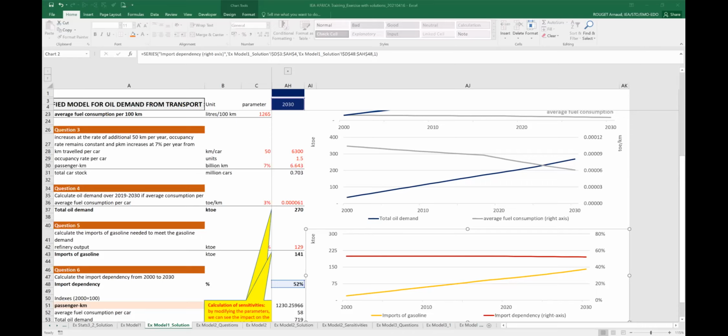So, a question about the kilometers traveled per car. How can we obtain the data? This is something you might have discussed last week with my colleague Dakia and her colleagues. There can be different sources. It can be surveys. Sometimes this kind of information can be had at the Ministry of Transport, at the Ministry of Roads or Infrastructures.